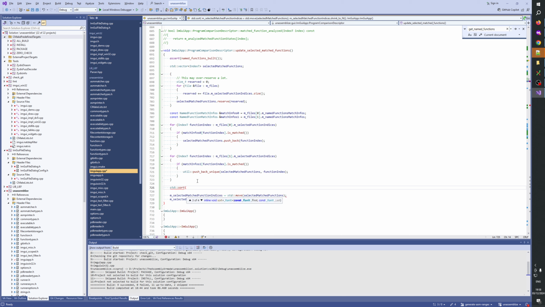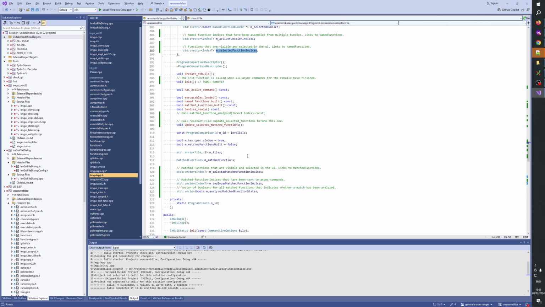Std sort, begin, end. Actually, no, we can't sort it because the sorting, I'm actually not sure.